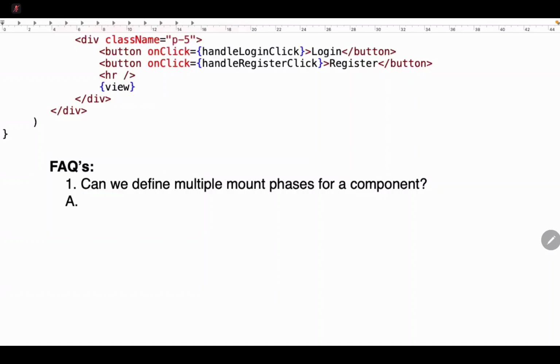What is the necessity? How will you explain that? Why do you need multiple constructors? How will you explain that in an interview?